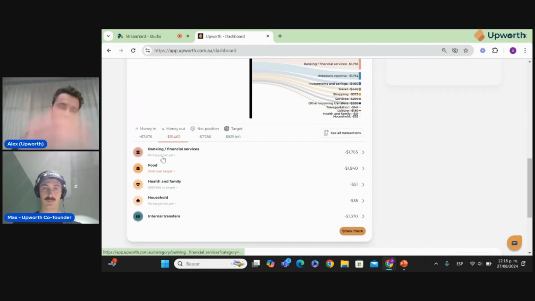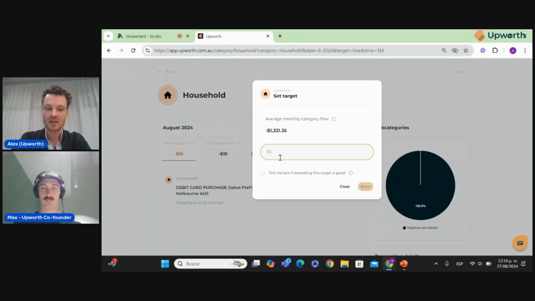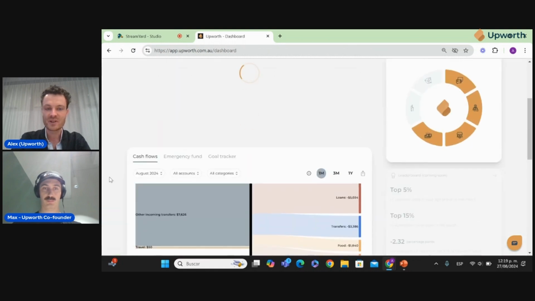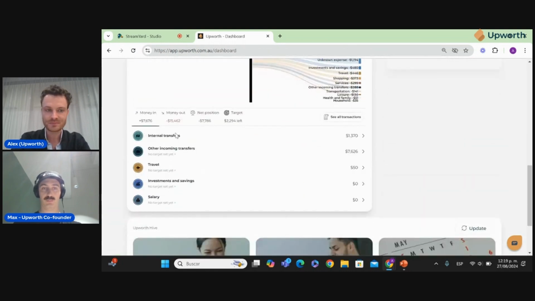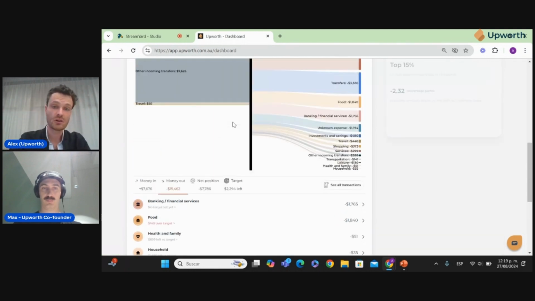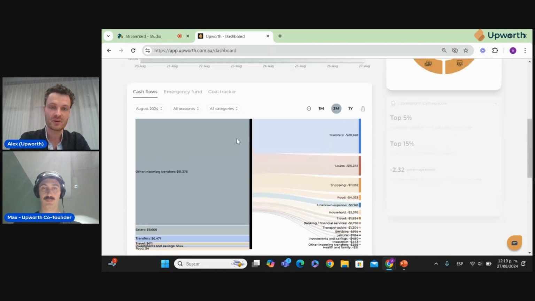But the targets can be set directly here. You don't need to go into the view of each of the categories. You can literally click on those, update them, or set them. You can say, cool, that one, look, I want to set it up for 1,400. Let's do it. Fantastic, 1,400. And what's going to happen is our system is going to basically look at each of these targets individually, sum them up to the overall target, and let you track both the aggregate, how much you have left in the current month, or again, that could be actually looked at on a 3-month period. You had that much left for the 3-month period.